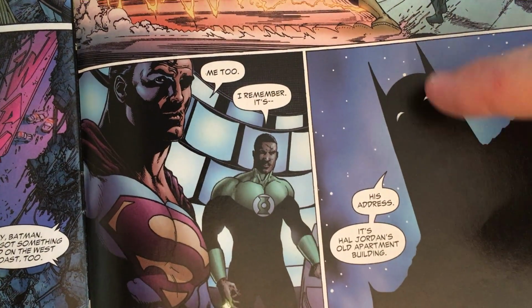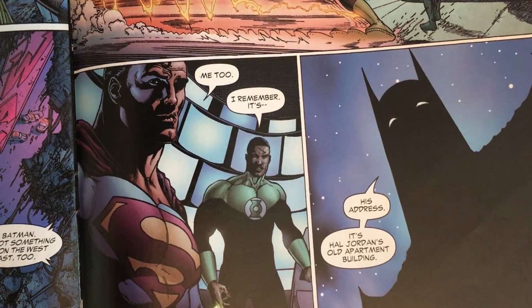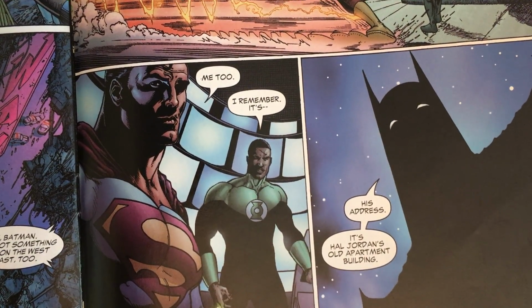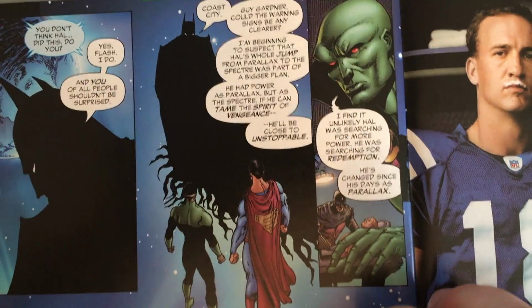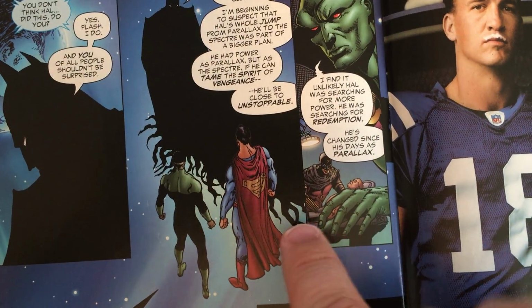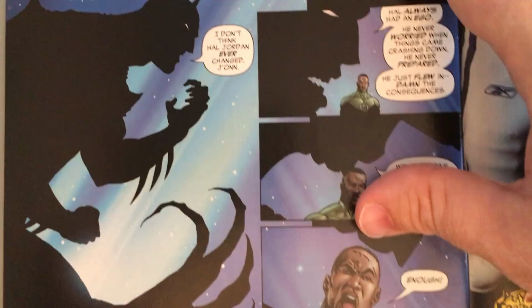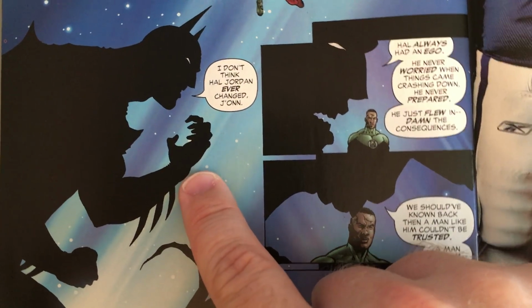Again, Batman, just a black shape. Just a black shape here. We just want a silhouette. Batman is a mood. He's an attitude here. He's not Bruce Wayne, as you can see. You know, here he is confronting. He's working things out. And he says, I don't think Hal Jordan ever changed John. He's still mad. He's still got a problem. He's still got a beef.